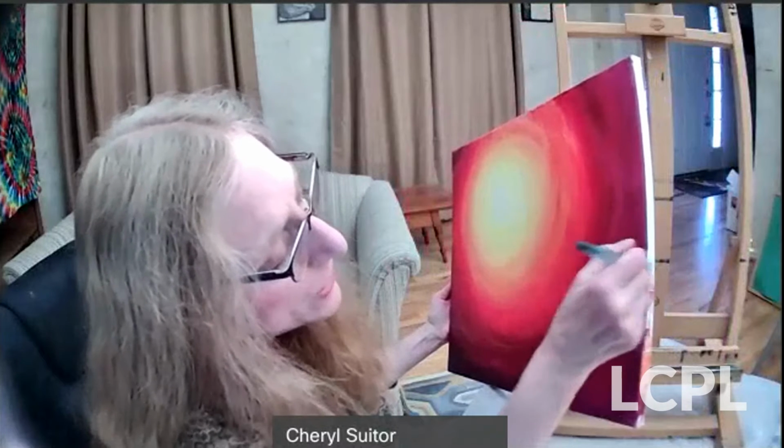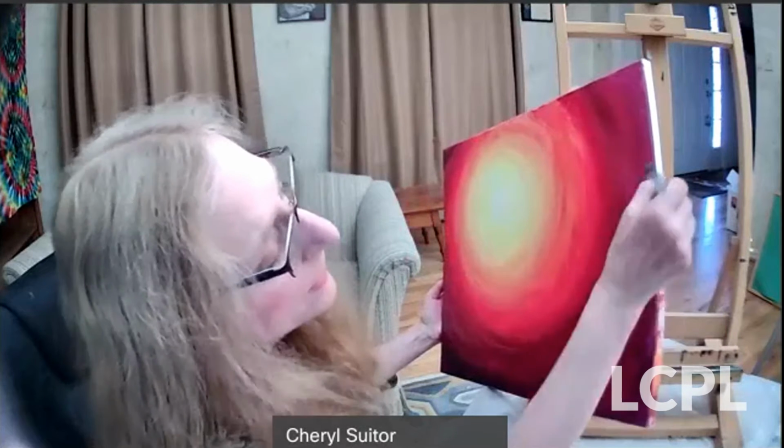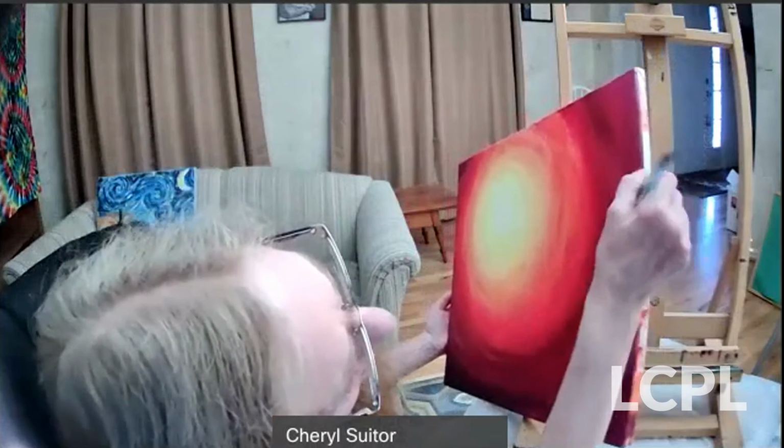Takes a few minutes to paint the edges, but that's actually a good thing because we want our background to be pretty dry. So there you have it. So I'm going to give you a minute or two to catch up to me. I'm washing my brush.